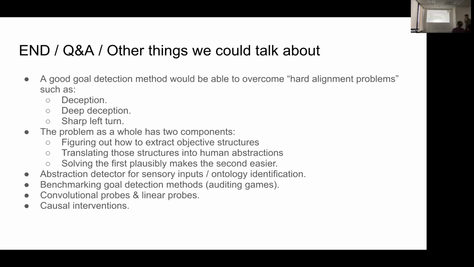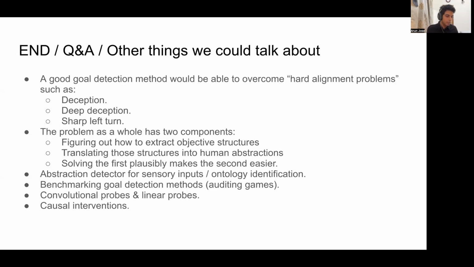Yeah. So that's a good question. This is something where we're definitely working with a more constrained case here, in that we can just list out all the abstractions in the environment and think, okay, these are candidate targets that the model's cognition could be pointing toward. And the more we thought about it, the problem as a whole has way too many different variables to figure out: A, figuring out how to extract the structure, B, figuring out what abstractions those point to within the environment, how to interpret and translate between those two structures, all of that kind of stuff.